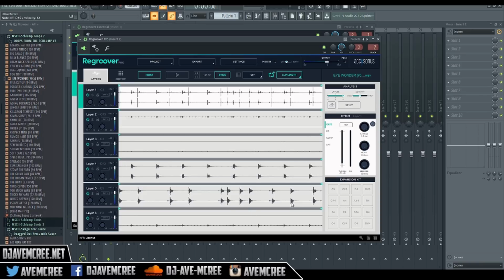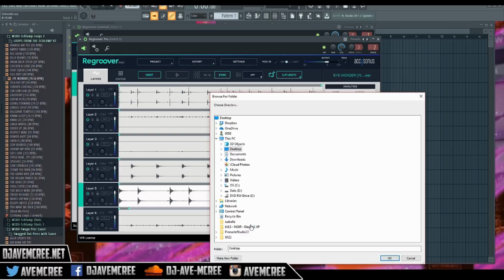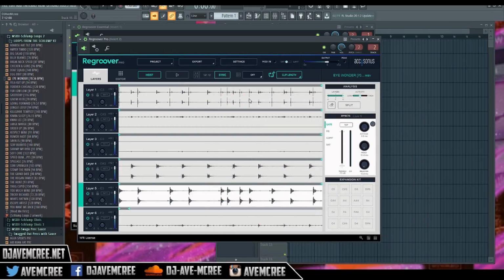So again, you can also make drum loops in here. And in this version right here, you can actually drag and drop stuff into playlists and stuff like that. So you can actually see what you want to export. Like if you want to export the layers, export mix down, pattern mix down, you could do that in that version, and then you would put it in your folder. I have no need for that right now, but I just wanted to see if it was really good. But we're gonna do some more testing here.